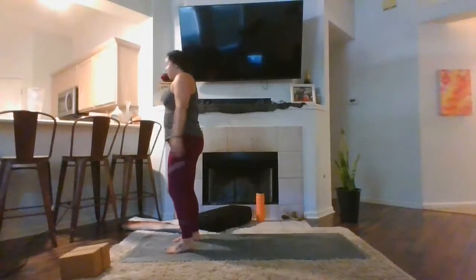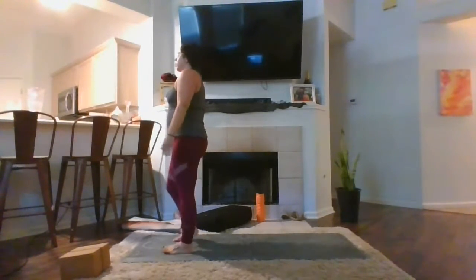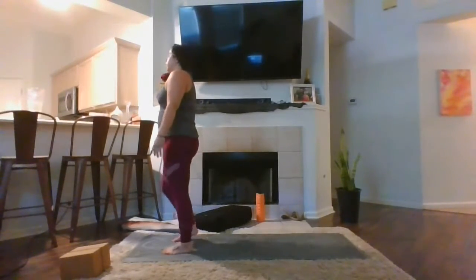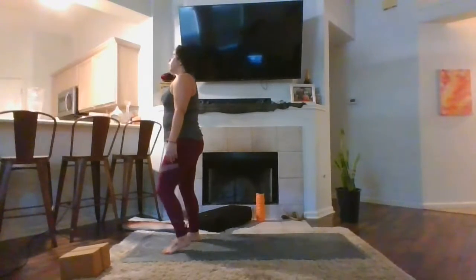From here, we're just gonna step everything up to the front of the mat. Beautiful. Take a moment to pedal out here. Noticing any changes in the body. Maybe there aren't any, and that's all right too.